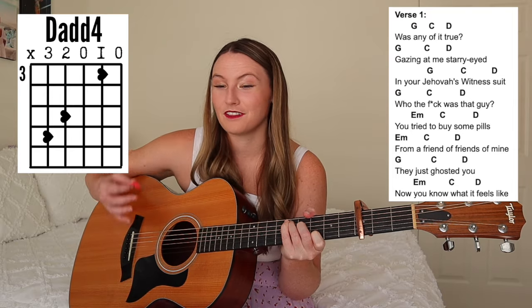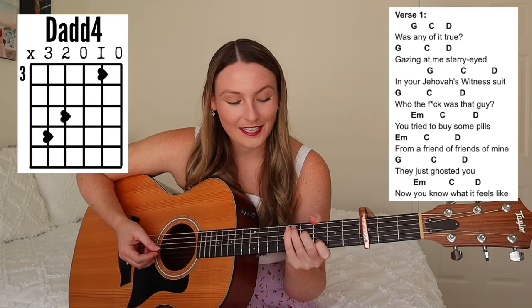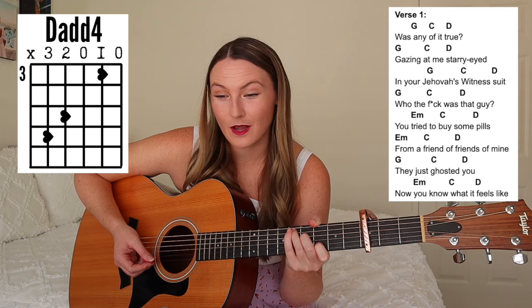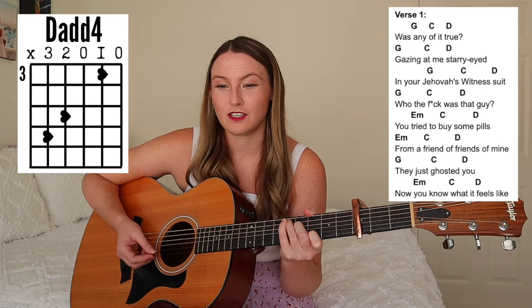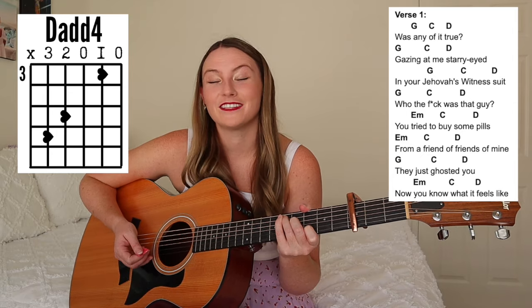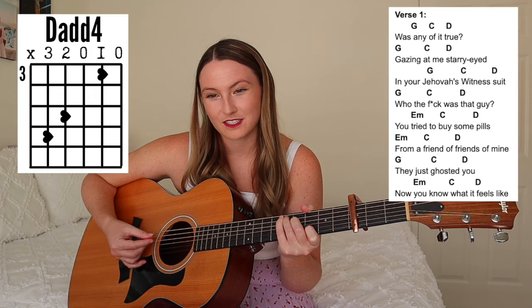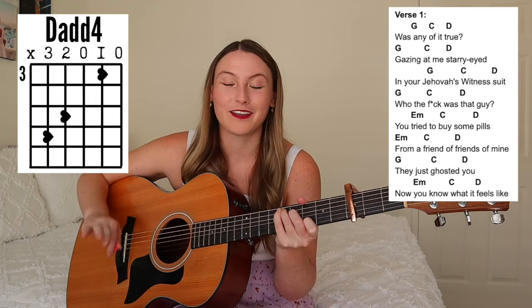And I really just love the sound of this, and I feel like it fits with the song so much. I actually originally learned this chord because Gracie Abrams plays it a lot in her songs if she is doing a chord progression that has a lot of chords like G7 and C7 and E minor. It just fits really well with the rest of these chords. So anyways, that's what it sounds like. There's no barring of any chords.